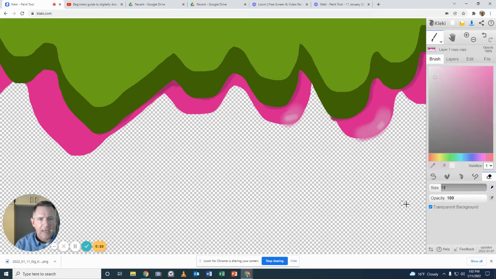Now I do see that I need to do a little bit of touch up here with my drip, with my shadow. I kind of went over that a little bit, and I might have went over a little bit here with my highlight. So just clean that up a little bit and have a lot of fun with it. Download it with the blue arrow up here to turn it in.